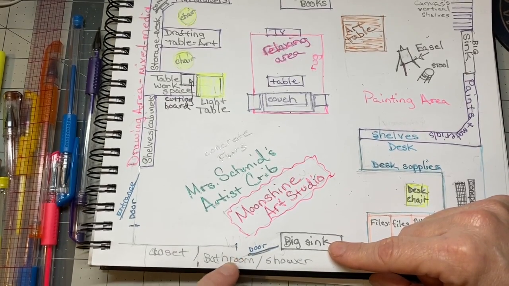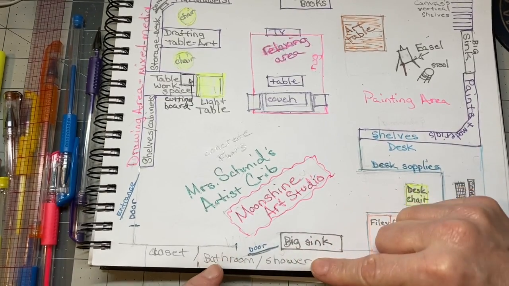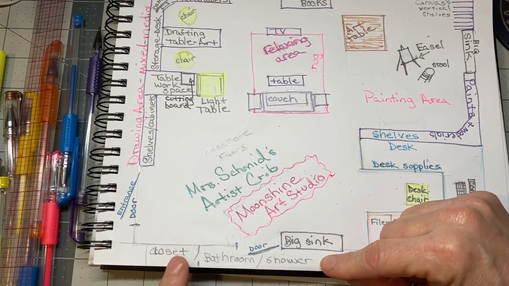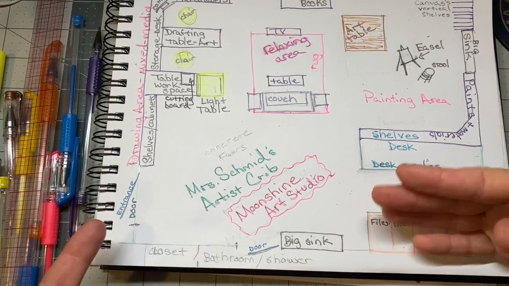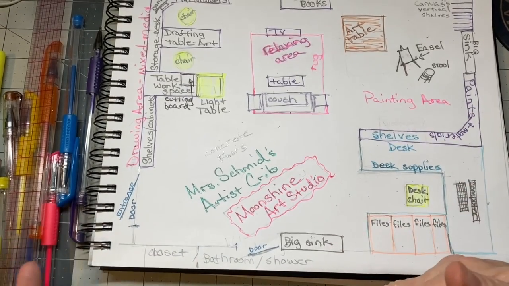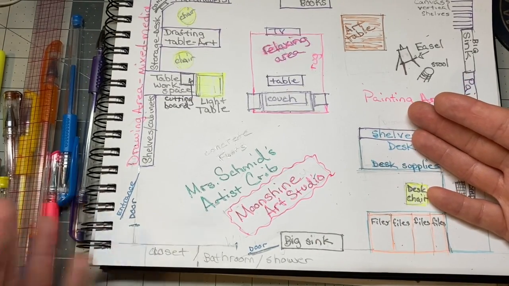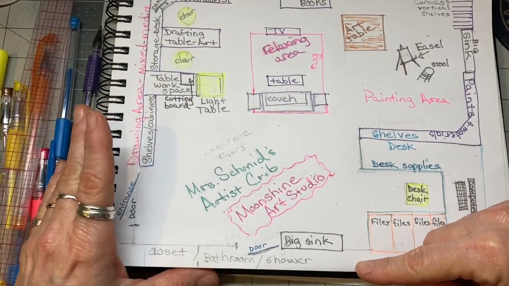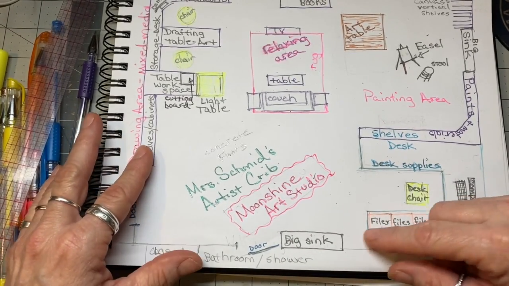I actually then thought, well, I probably need a bathroom, so I'll put a door here to a bathroom. Well, why not add a shower? Well, maybe I need a closet to keep some clothes in and my shoes. So maybe I could even add a bedroom on. Maybe this could be my house. And I could have a kitchen, a whole other house over here. Or it could be a totally separate area, a separate place that I would drive to every day. But it would be nice to wake up in the morning and just head over and go into my art studio.